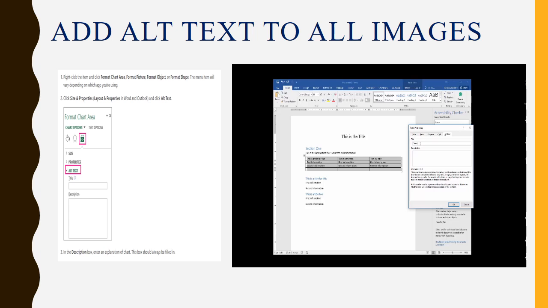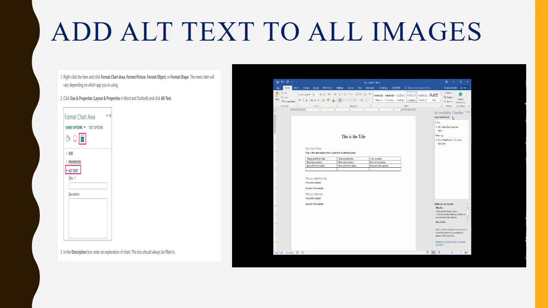classifications, and then it might be that my table is listing different classifications, but you would want this to be very descriptive. So if you were actually going to include a table, then you would want your description here to be all of the words that are in the table. And then you would just click OK, and now it has an alternative text. And as you can see, my accessibility checker, that part is gone now.